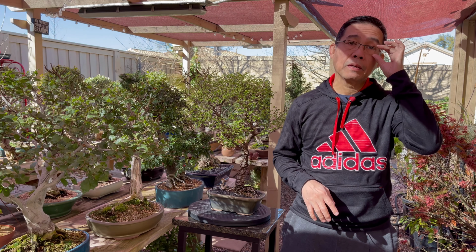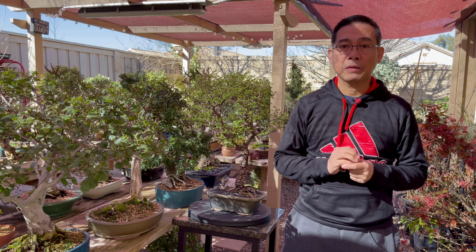Today I'm gonna be root pruning and repotting a small Trident maple. But before that, I want to show you some of my trees that are starting to have some foliage.